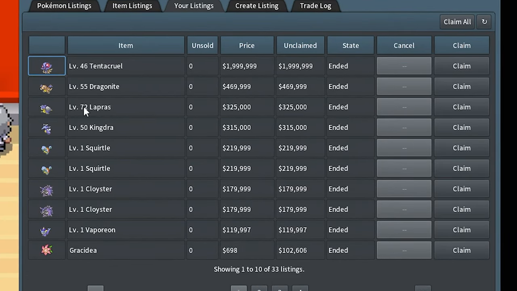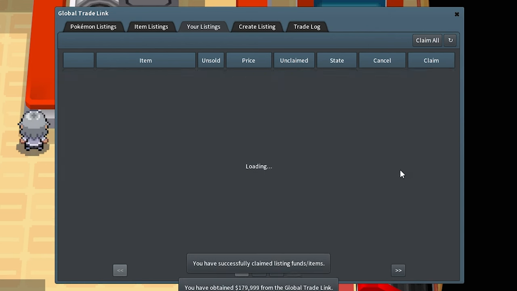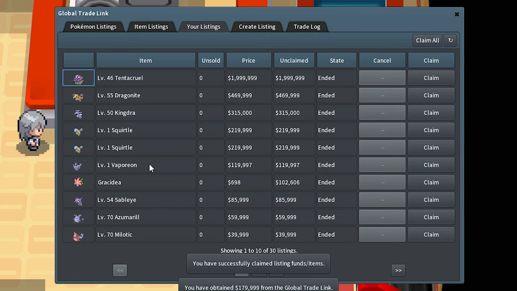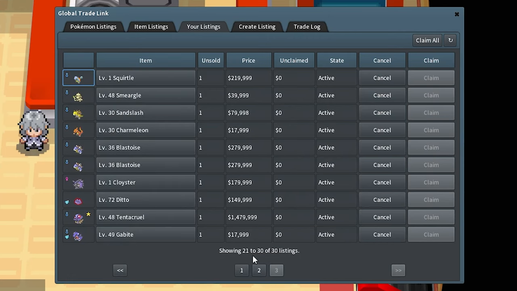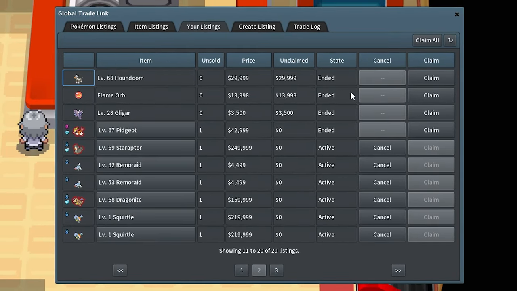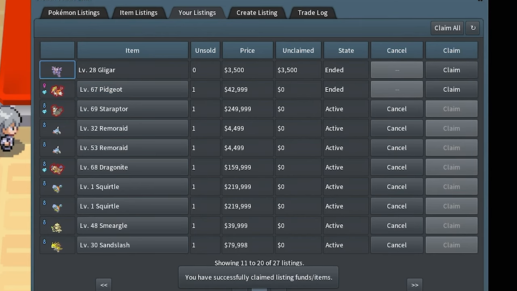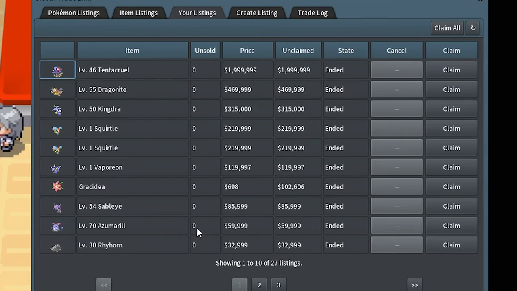These were listed before. This Lapras was that alpha, that crazy alpha we caught. So that we can pull. Kingdra was before. The Squirtles were before. These 2 Cloysters we bred up just today and sold 2 out of the 5 that we listed. I think we listed 3. Yeah. So I got 2 more. Maybe I'll throw those up tonight. Anything else? This Melodic was an alpha we caught earlier today. And the Flame Orb we got last night. And the Houndoom from the alpha today. The rest of those were all posted up before. Like I said, I'm not going to grab any of those until after this challenge is done.